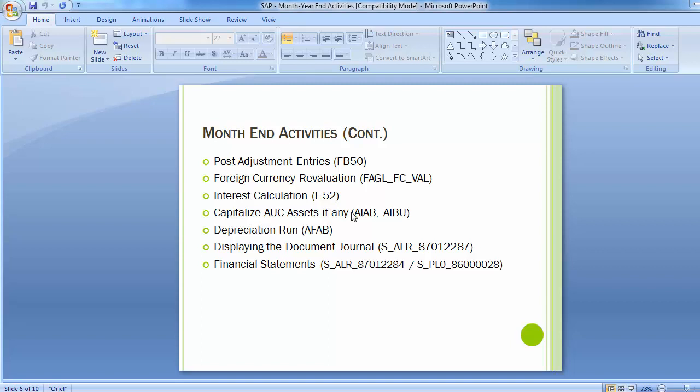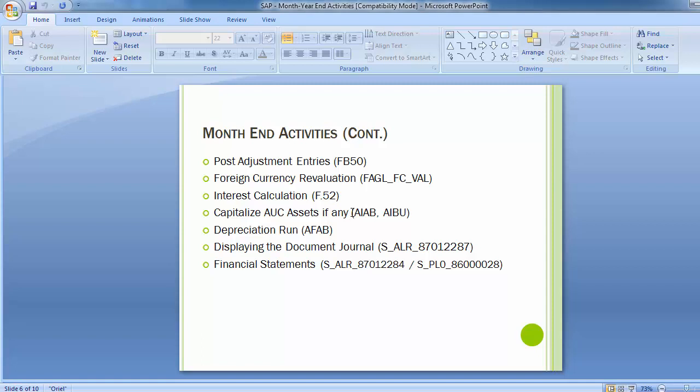Now moving on, the next month end activity is posting adjustment entries with the transaction FB50. In this activity, various adjustments are done related to that particular month end. The company or the organization reviews the financial entries or the financial results for that particular month, and the adjustment entries are done with respect to them. Even the accruals or the provisions are made for a particular month in the SAP system for which the adjustment has to be done. Or even if there is any missing information related to the financial information, those transactions are taken up as an adjustment entry.